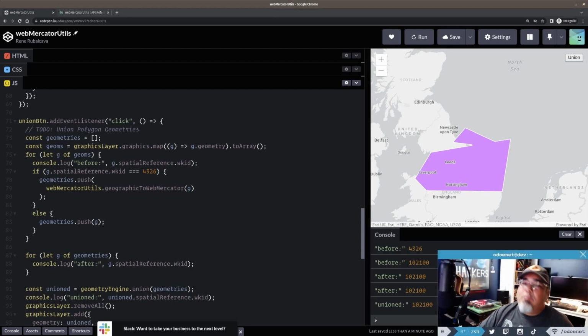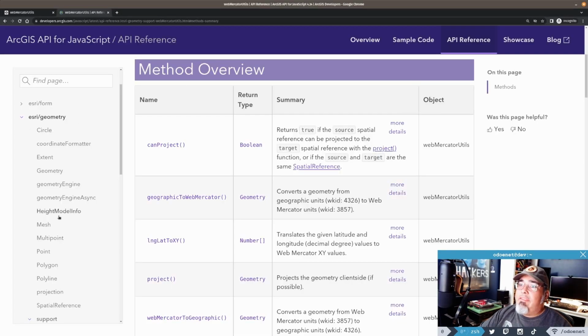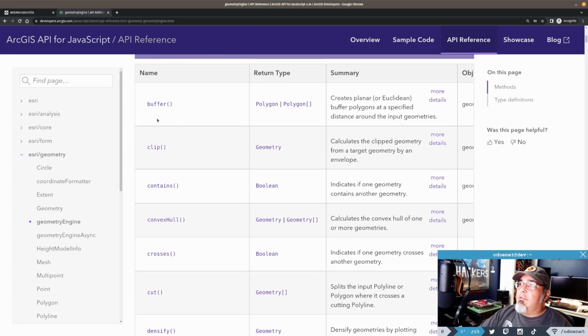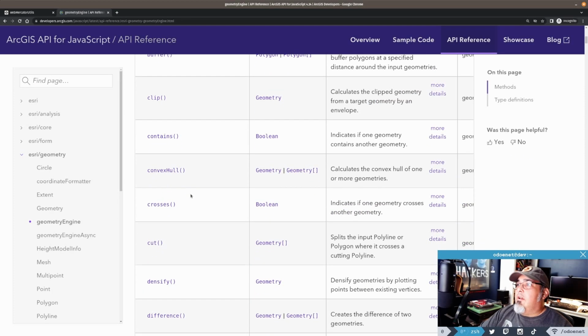Okay, so that's basically all I wanted to cover today. This is somewhat of an edge case, I think. It probably won't happen very often, but it is something to be aware of, right? If you ever run into issues with working with Geometry Engine and you're just not getting your union geometries, or actually any of the methods in Geometry Engine, a lot of them that take arrays, like, you know, even if you're doing buffer, you're doing a clip because you pass it a geometry and you want to clip it with another geometry, they have to be the same spatial reference.